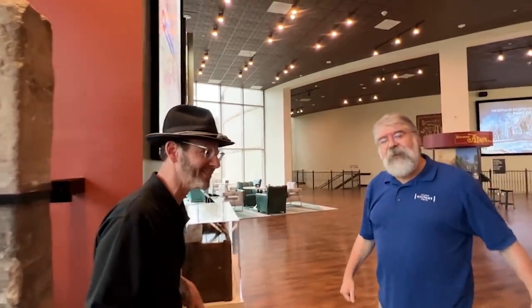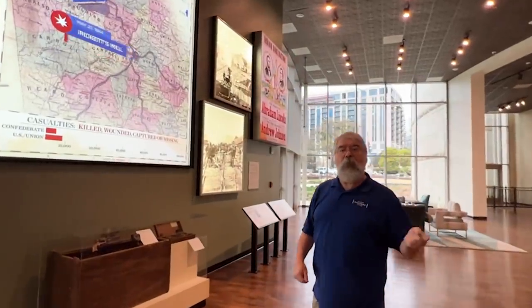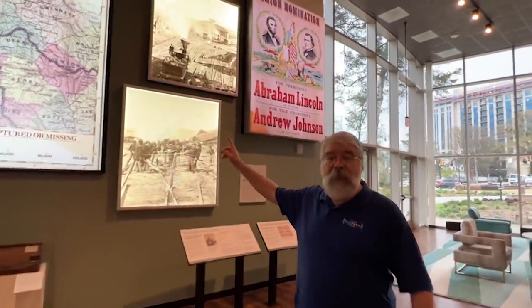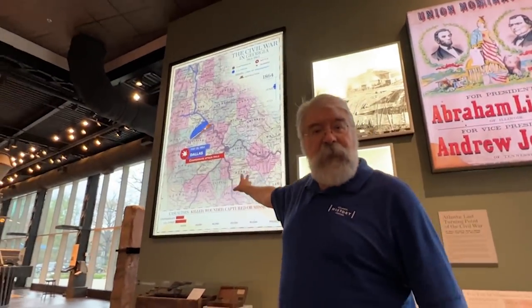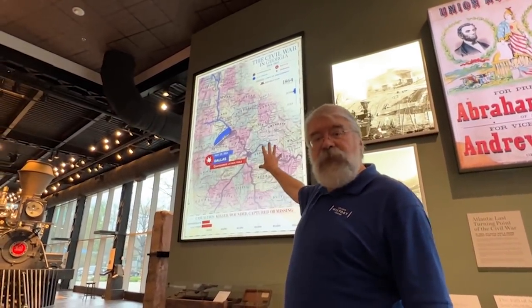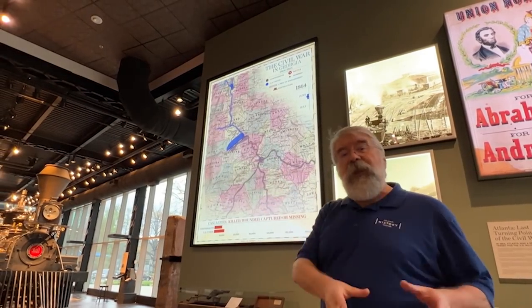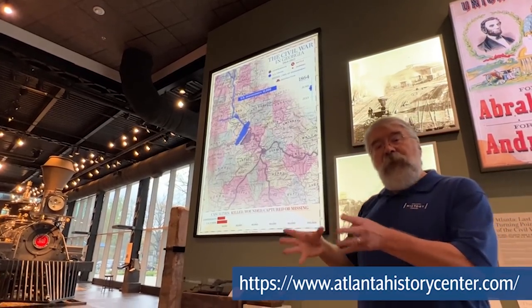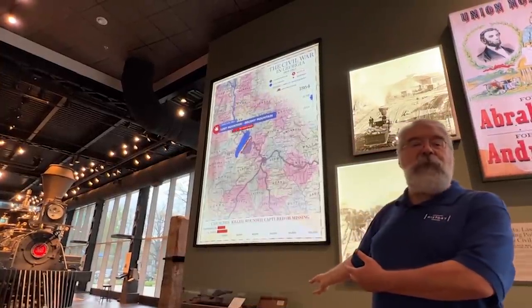But they also do some tech. So why don't you show us one last thing before we wrap up? We don't have the real thing in terms of the actual war in Georgia in 1864-65, but we do have this wonderful animated map that was developed for the Cyclorama exhibition. It summarizes the war in Georgia from the Atlanta campaign in the spring of 1864 all the way through Wilson's raid and the capture of Jefferson Davis in the spring of 1865.